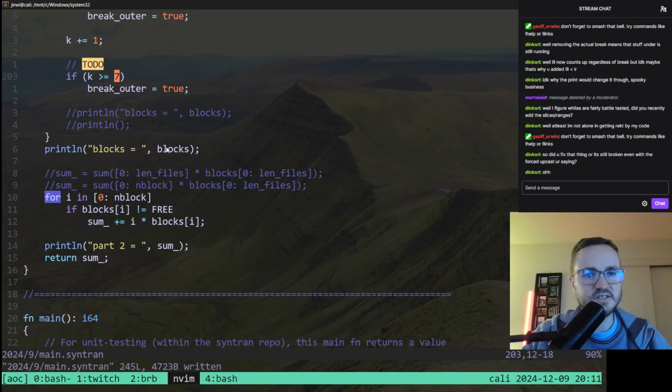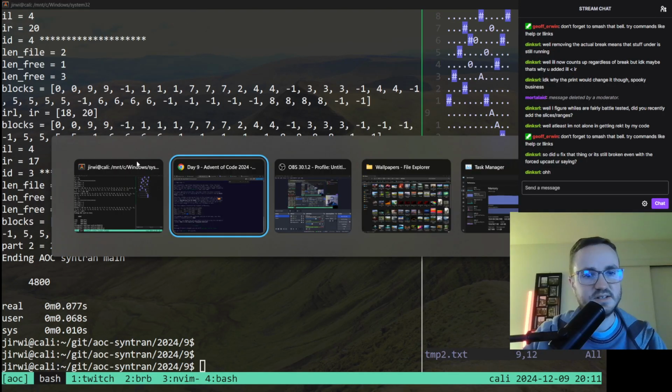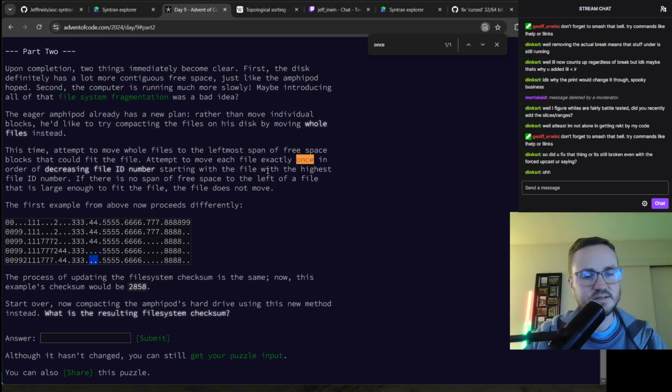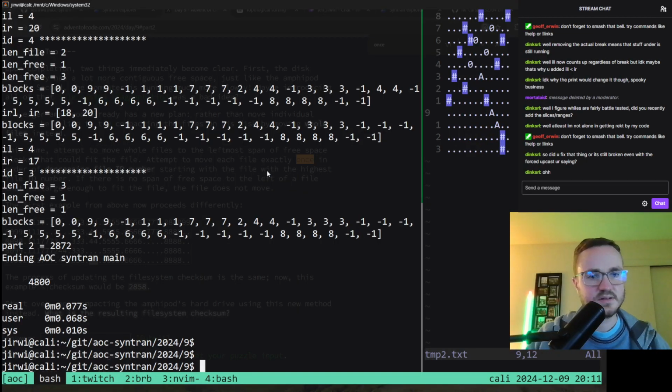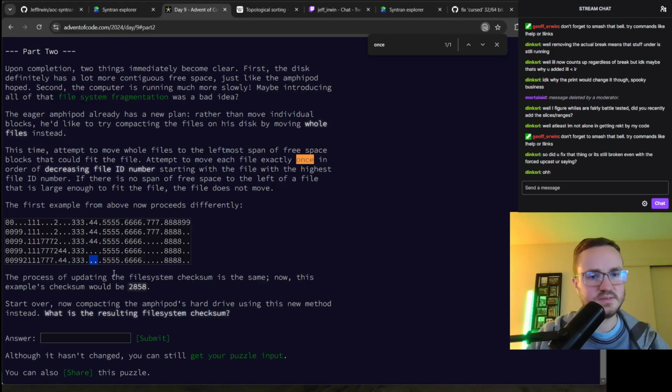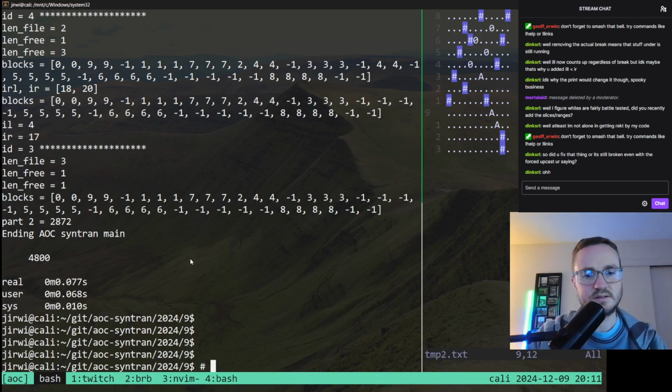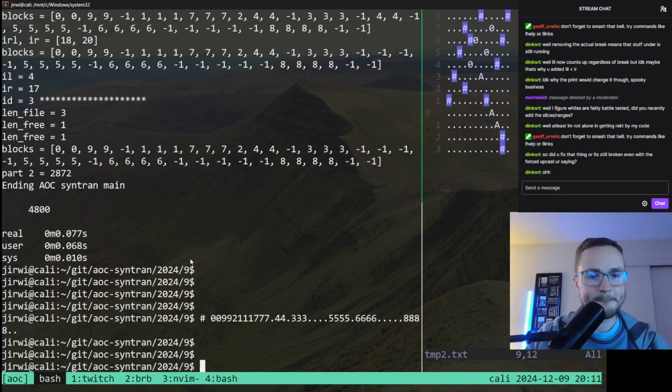Because it kind of looked like I had the blocks correctly, but my checksum is not right. Let me just copy this so I can look at it. 0, 0, 9, 9, 2. I didn't move 2 because I never tried to move 2.